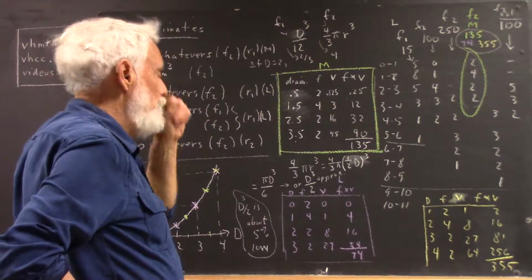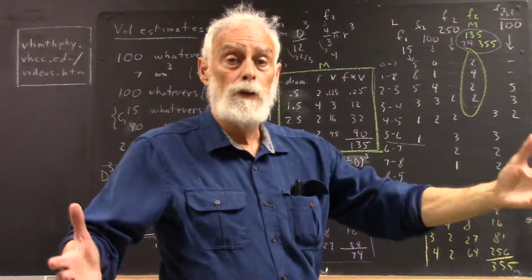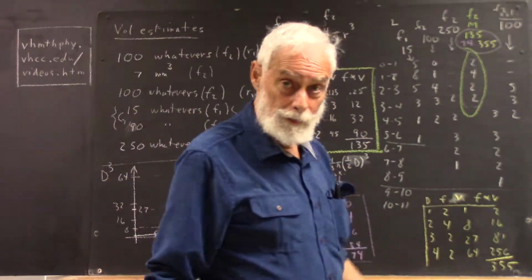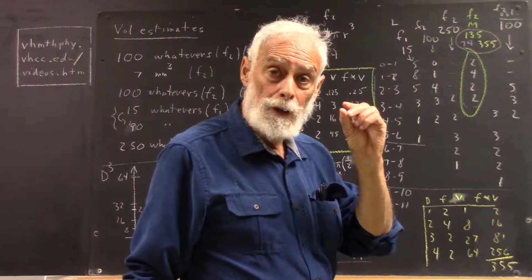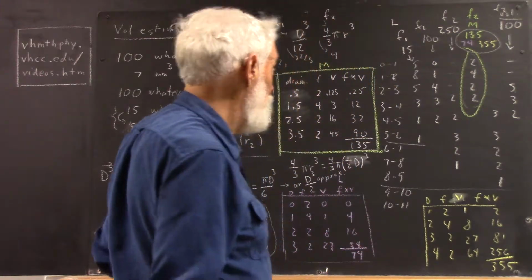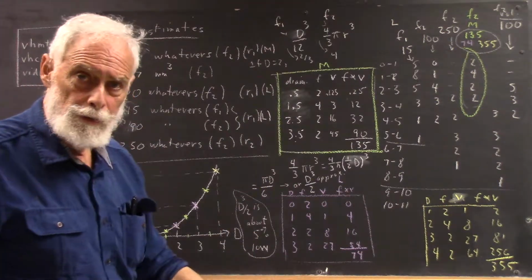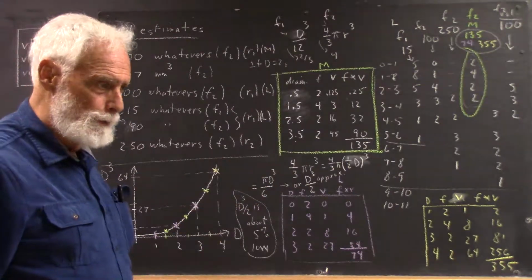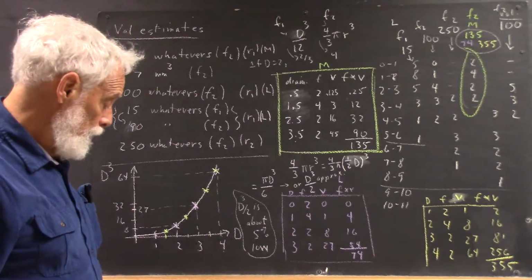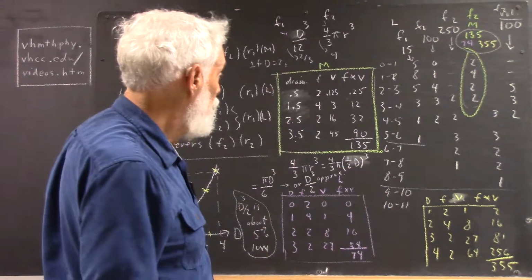Okay. Now, this assignment for today was then to take these results and figure out the total volume of water in those drops in units of cubic whatevers, whatever being the smallest mark on the ruler that you used. Some people did that and got good results, but most people either didn't understand the instructions or had one kind of a problem or another. And this includes some people who are doing extraordinarily well in the course, so it's not because anybody wasn't smart enough to do it, it's because there's something in the instructions, I don't know what it was.